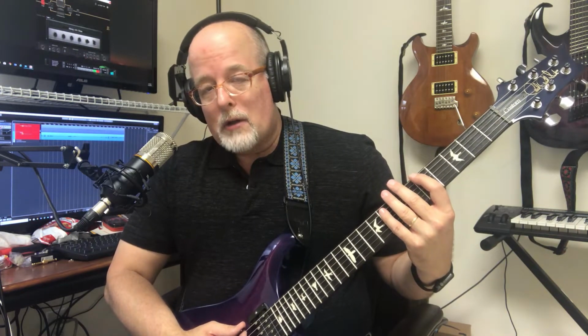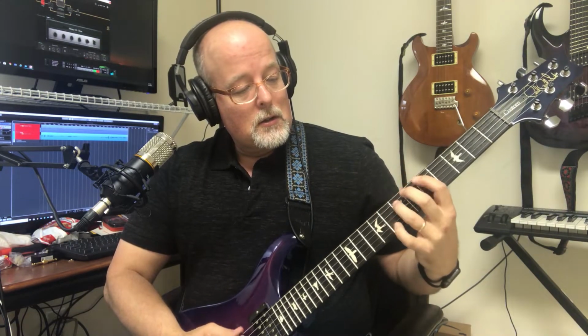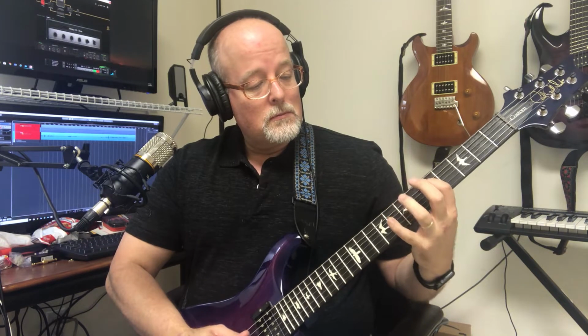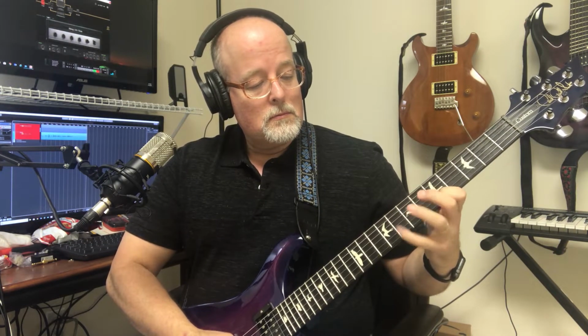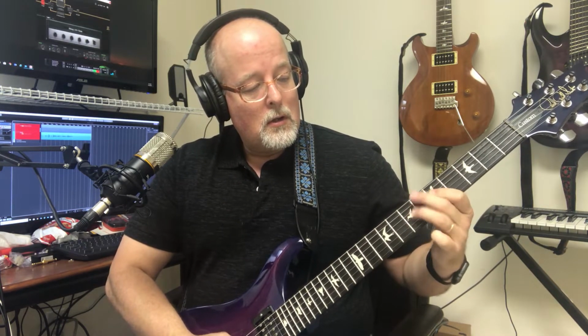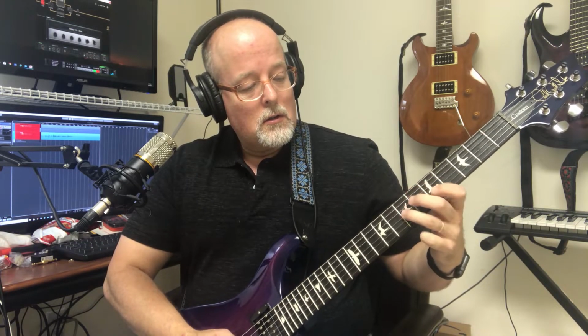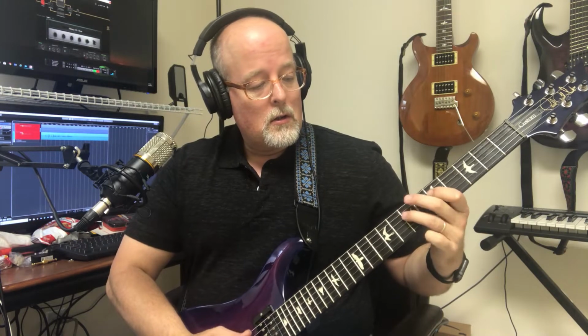But yeah, play around with that pentatonic scale and try to figure out different patterns. I like to just set up a metronome and go through and try a different pattern each time, go up and down the scale with different patterns. That one's interesting, where you travel up and down the scale as you're playing it.